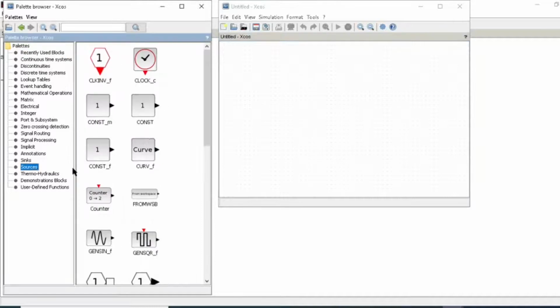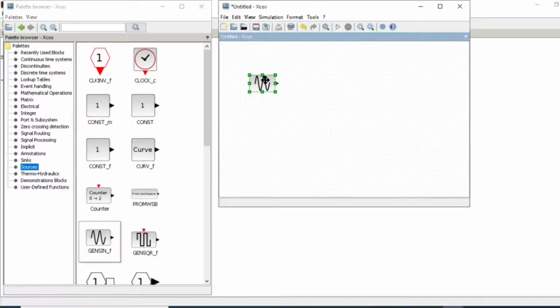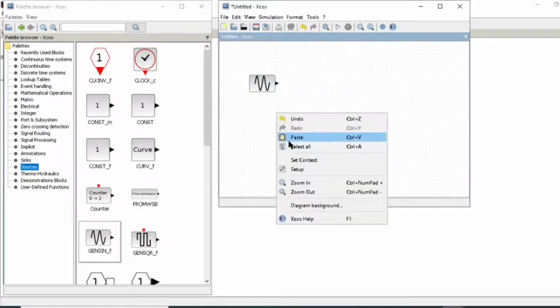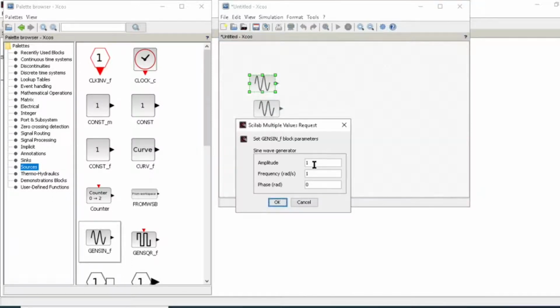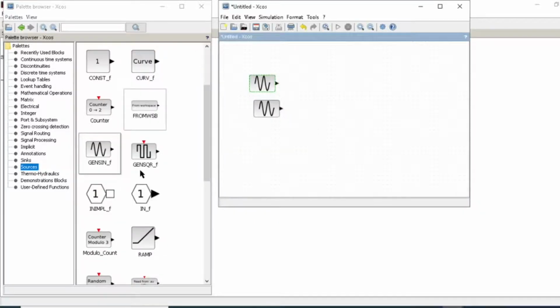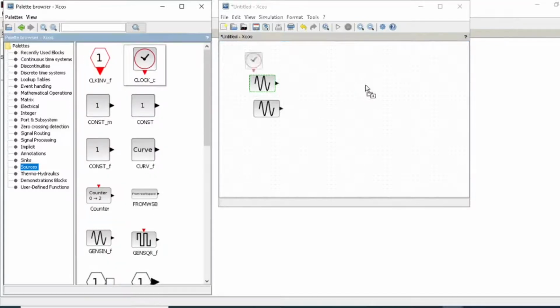What we need here is the sine wave block, and you can copy it by just using copy, then paste. Then you can modify it according to the specification given in the text or in the problem, and the radians also. Then also add the clock.